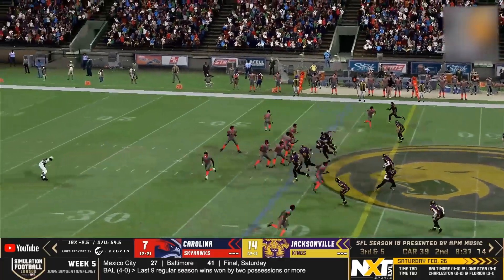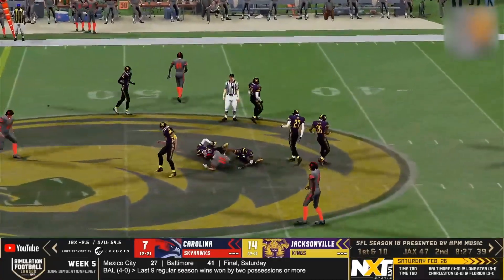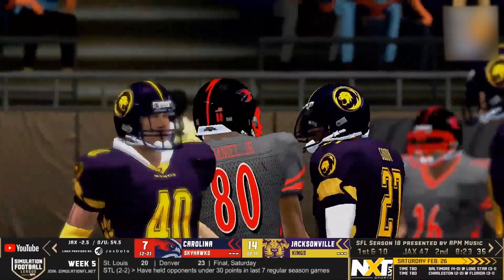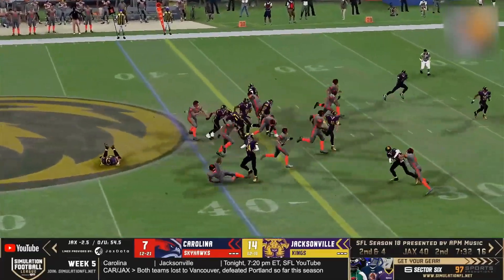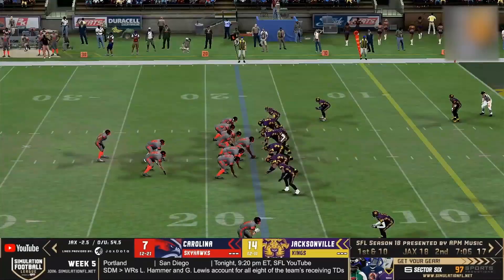Here's South on third and five, completes across the middle, first down yardage — the first time that we've heard from Heath McDaniel Jr. tonight. Second and four yards to go, they will give it right side. Logan Jack hurdles a man, Logan Jack with some room, Jack turning on the afterburner.